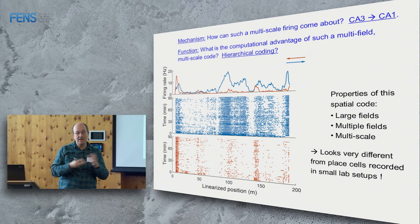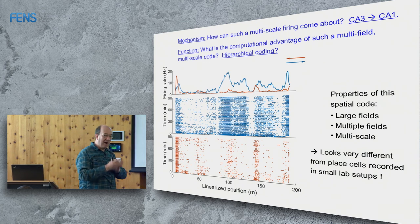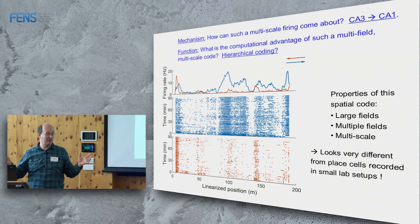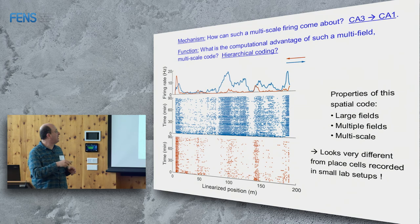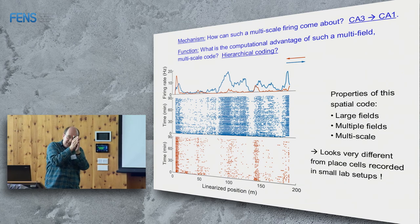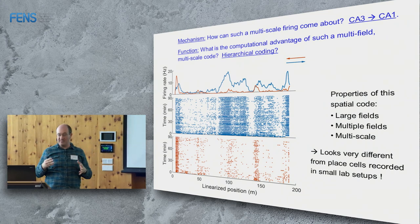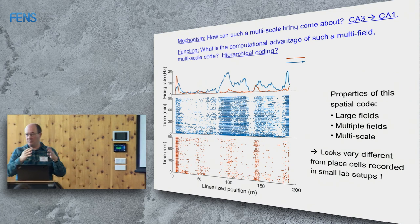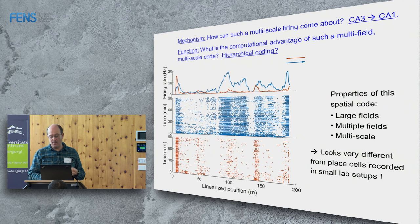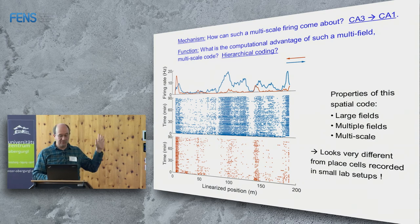So we have teamed up with Misha Tsodyks, and we have a student starting soon to look at this modeling-wise. The basic intuition, that's kind of Misha's intuition as a physicist, is that maybe if the environment is very large, then having a single-scale representation is not very good. You want a hierarchical representation where the large fields tell you you're roughly here, and then the small fields tell you you're precisely there within these larger fields. So beyond a certain distance, you really need this hierarchical representation. This is the intuition, he started simulating that, but we really want to understand modeling-wise why that would be useful. But definitely it looks very different in laboratory environments. The decoding of that will need to be very different. So this really, I think, has major implications for how we think about hippocampal coding.